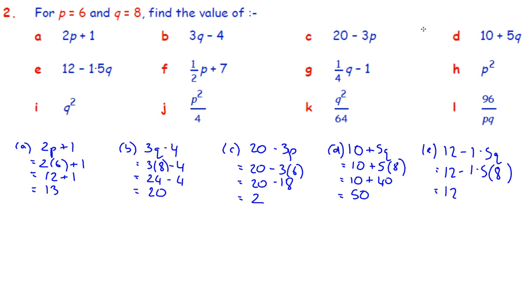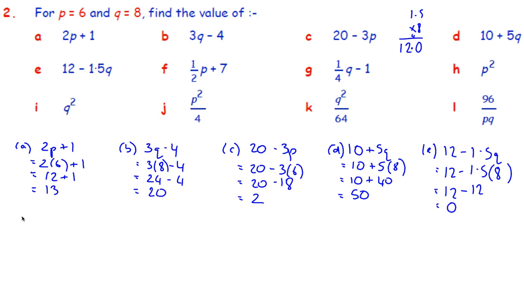1.5 times 8, you might want to do a calculation for that. 8 times 5 is 40, carry the 4, 8 times 1 is 8, plus the 4 is 12. The answer is not 120. It has to be 8 times 1 is 8, so it's a number, put a decimal point in close to the number 8. So I'm going to get 12, that's fine. There are mental strategies for that as well. So we're going to get 12 as our answer, and look, 12 subtract 12 is 0.